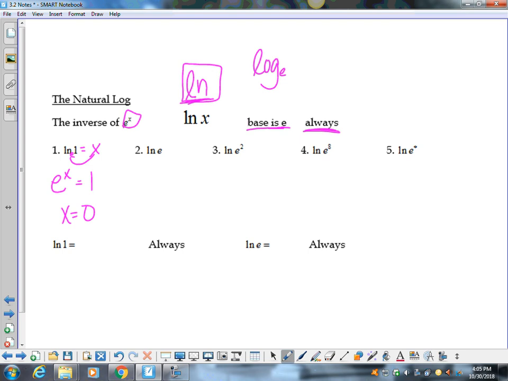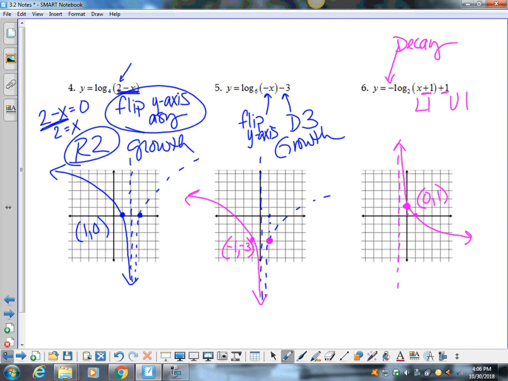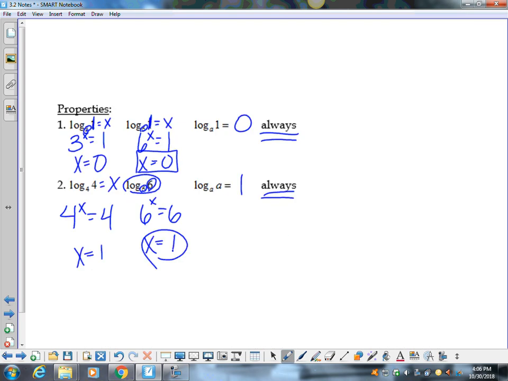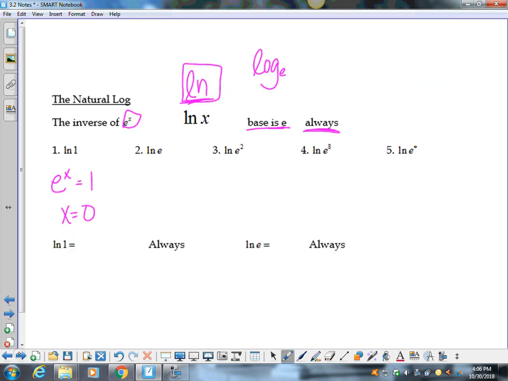So x would be 0. So go back and look at the original problem. ln of 1 is 0. Now, I'm going to take a second. If you go back here and erase all this stuff I marked on, log base, I don't care, of 1 is 0. Log base, I don't care, of 1 is 0. And the rule was log base, I don't care, of 1 is 0. Well, guys, the same thing is for logs because his base is an e. And remember, we don't care what the base is, but if it's log of 1, you're going to get a 0. So that rule holds.